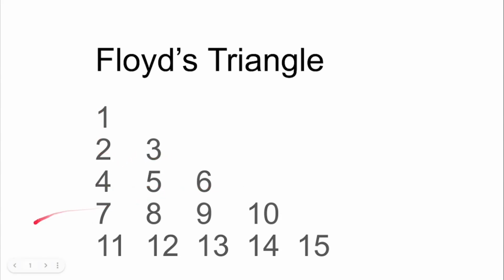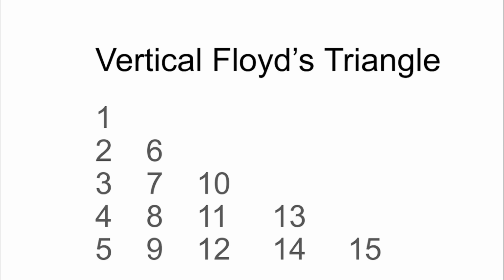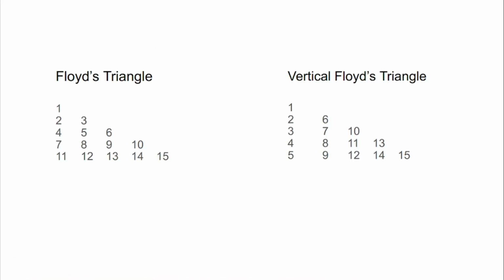The vertical variation, as the name suggests, is a variation of Floyd's triangle where we move from top to bottom instead of left to right. For example, there is a 1 in the top left corner and then the 2 comes below it, then 3, then 4, then 5 and so on. So we are moving in a top to bottom fashion in the case of the vertical variation of Floyd's triangle. The problems are similar with respect to the form, that is the shape of the triangle. However, they are different with respect to the content, that is the values used to generate the triangle.